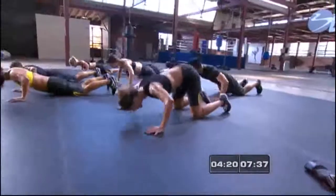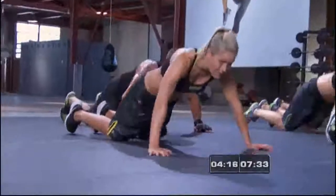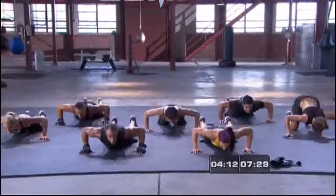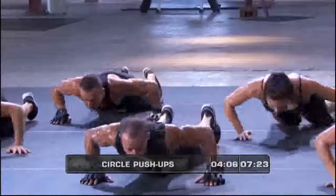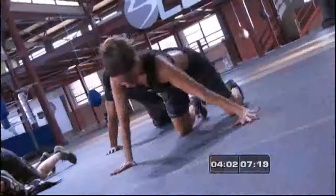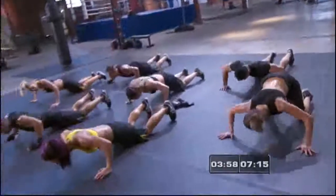Now, I like to think, rather than pushing myself away from the ground, try this one. Now push the ground away from you. Push it away, go. It's called a circular push-up to your right. Around, around, around we go. Push up twice. Left side. Just make them small ones, all right? Right side.